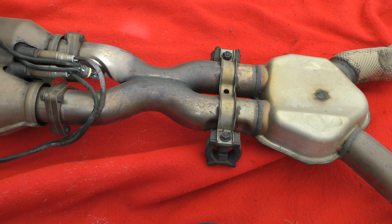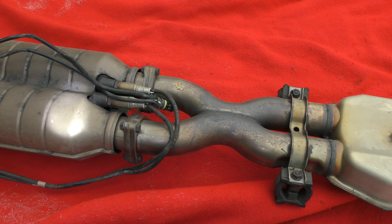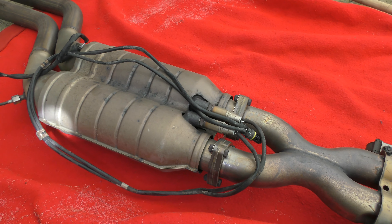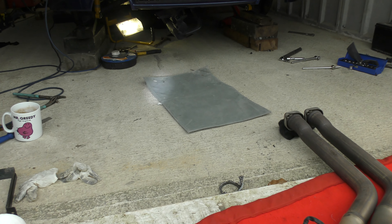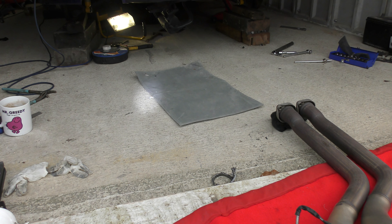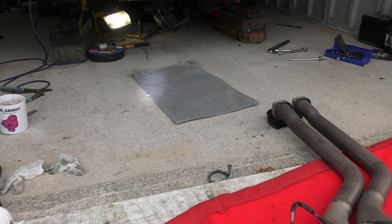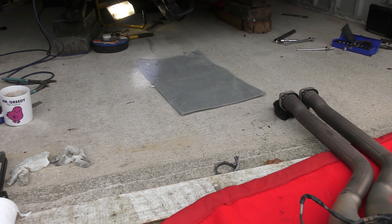These cars are very different to anything I've ever had — I've come from 1990s Japanese cars and this is very different. So the exhaust has come off, and that's that. Now the differential was supposed to come off as well, because I'm supposed to be working on the rear differential which has a leak. That's turned into a nightmare of its own — I don't think I can get that differential off, so I'm stuck. The differential is probably going to stay on the car and I'm going to have to figure out how to repair it on the car if I can.